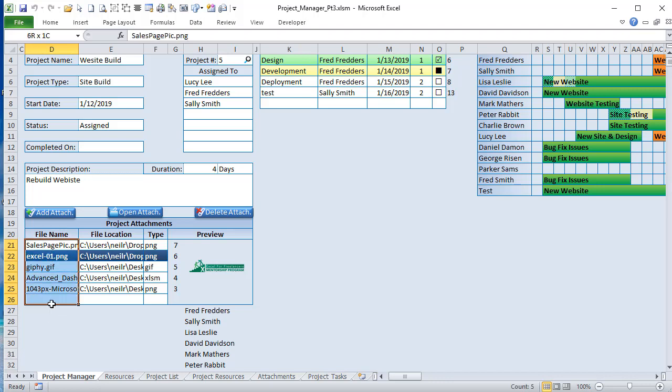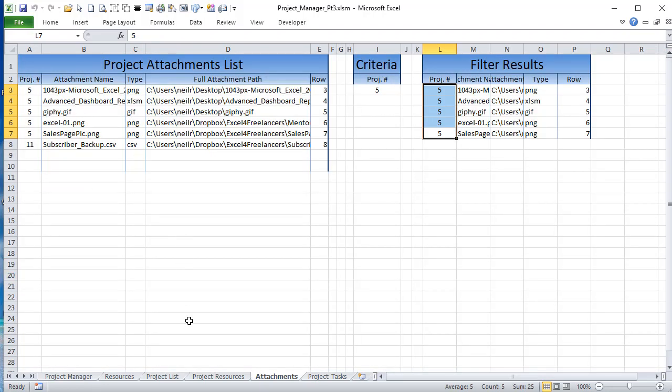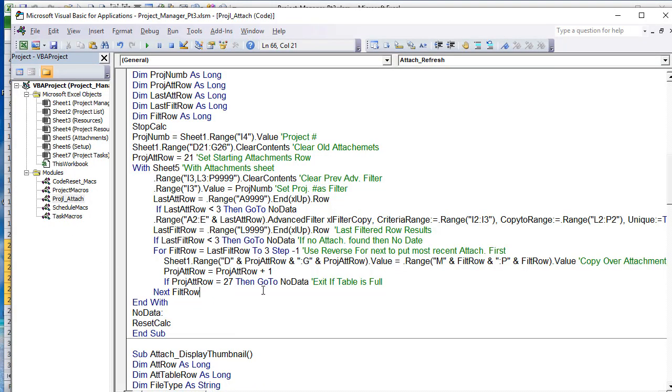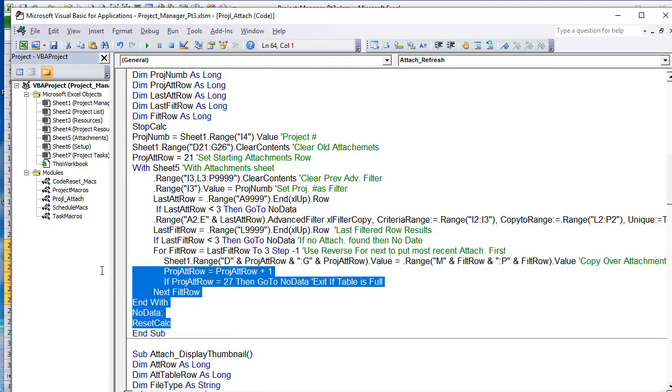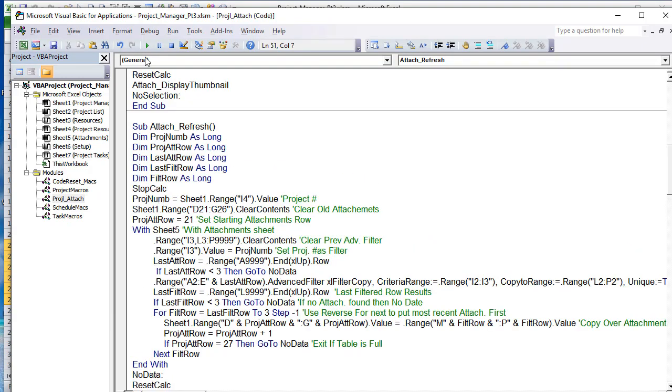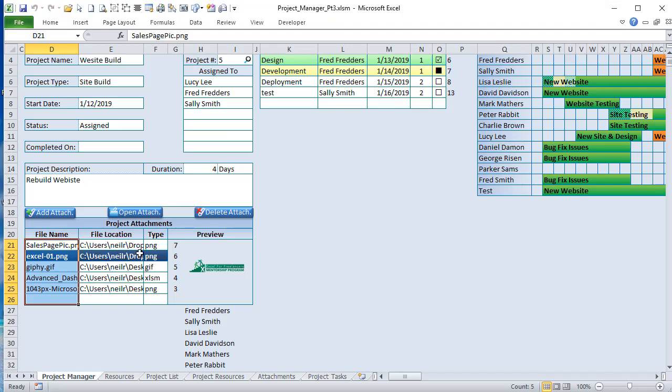We're only allowing, in this particular small table, 6 different attachments. Of course, all the attachments will be here. All right, so moving on, we have that, and that's the last thing. So that's how we load data, and of course, we reset the calculations, and then that's it. That's how we load the attachments. So when we run this code, it's going to automatically clear and load the attachments in very quickly.